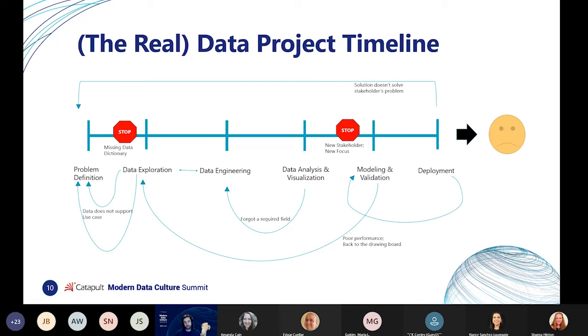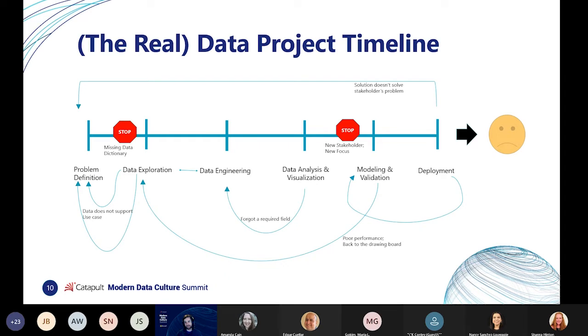What a real data project timeline usually looks something more like this, where you're going from problem definition to data exploration, but then all of a sudden you find that the data doesn't support your use case like you thought it would. Or maybe Greg from accounting is the only one who knew where the data dictionary was, and he won the lottery last year. So you have to either find it or, you know, call Greg or just build a new one. Maybe you got to the data analysis section, but then realized that data engineering had to add something. Or maybe your model is just not good and you have to start all over. This happens all the time.